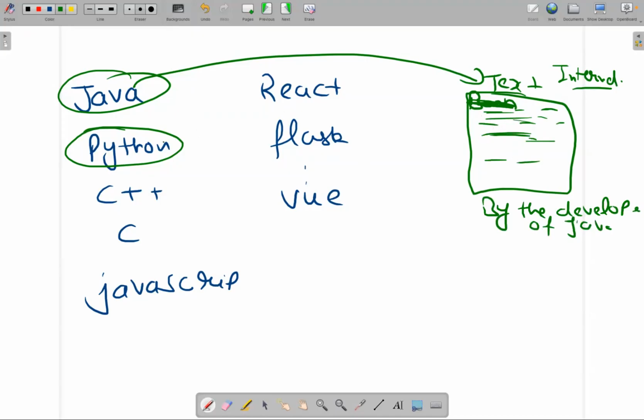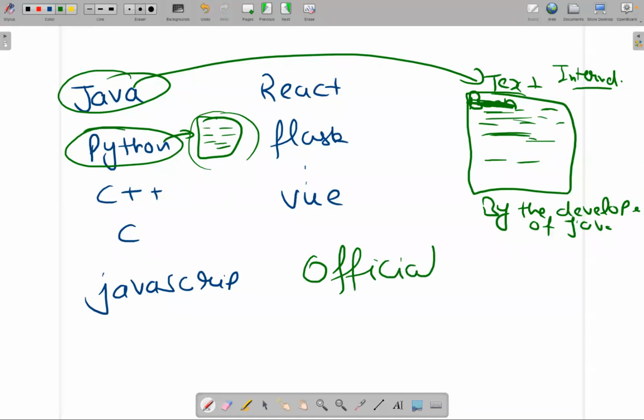Similarly for Python, the developer who created the Python language has also written the documentation. The text written by the developer who created that language is known as documentation, or you can call it the official documentation.